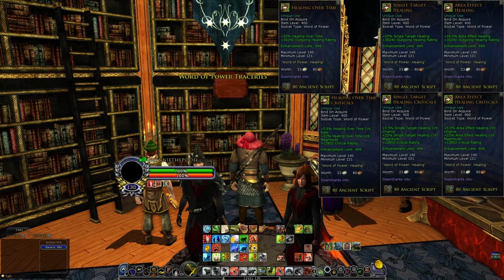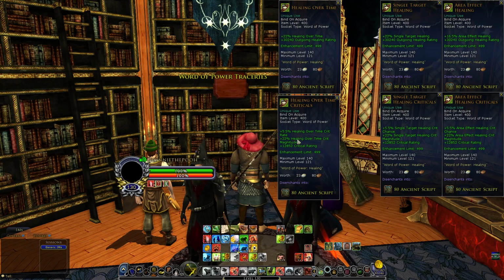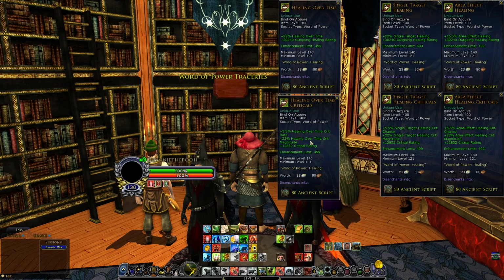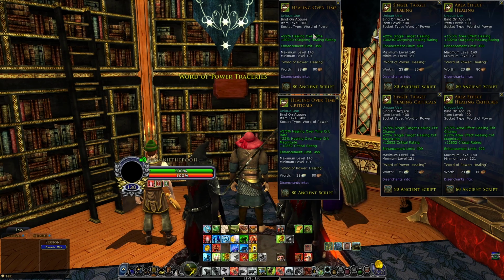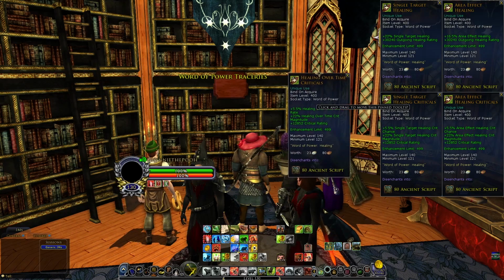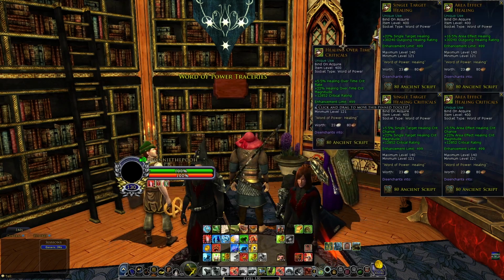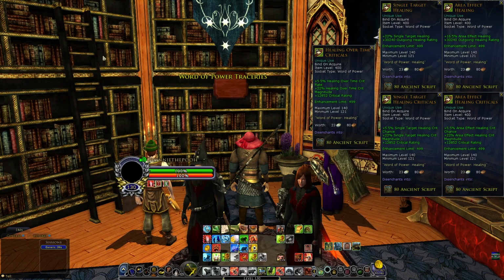That means we have to choose between healing over time or healing over time crit rate and crit magnitude. And to me, I will always choose a higher crit chance over just pure raw healing. So for me, the healing over time criticals stays. And these are my 5 recommended Word of Power for healing Beorning.